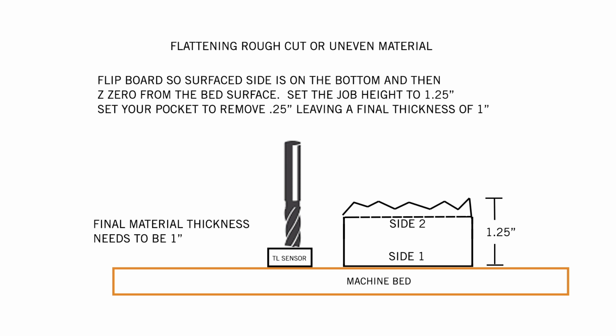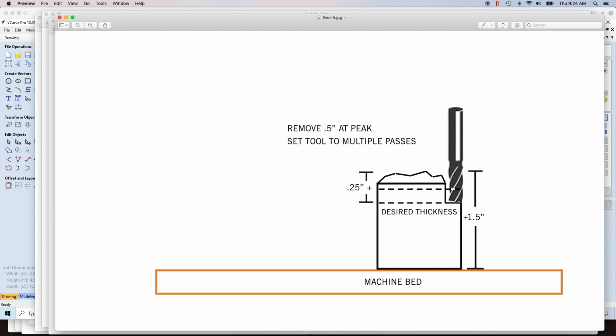Now, if you only have a little bit of material to work with, say your board is 1 1/8 and you want to make it 1 inch, you got to be a little careful because you don't want to take 1/8 of an inch off one side. Then when you flip it over, you have a rough surface. If your intention is to have a smooth surface on both sides, you might split that and do a 1/16 on each side to get that. So it's just something you have to be careful of when you're working with rough cut materials and things like that, or materials that might have a bow or a warp to it, and you're trying to remove that. So that's pretty much how I would set this up.